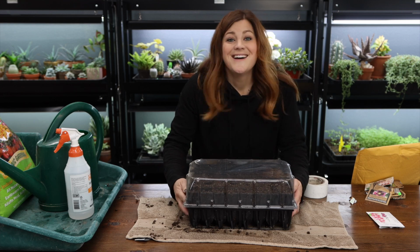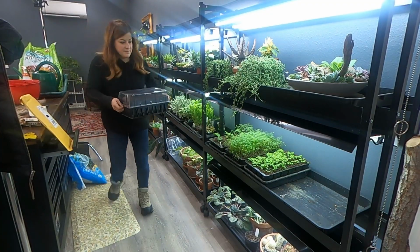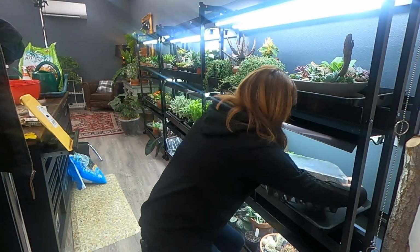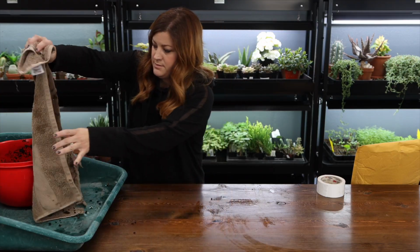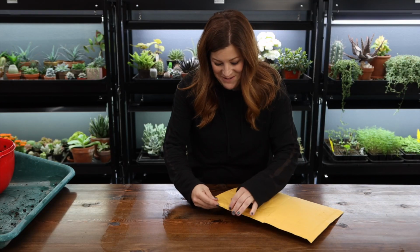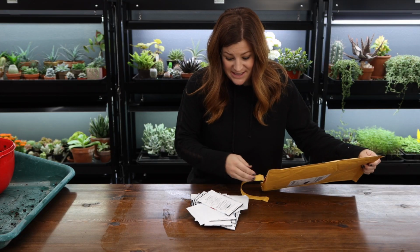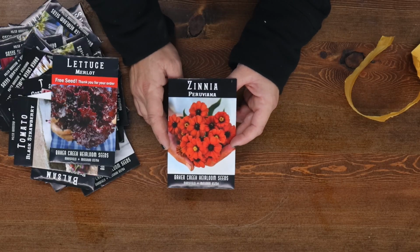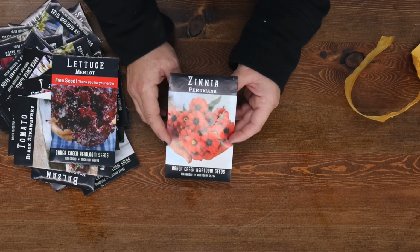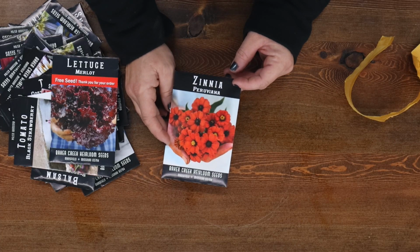Okay, now let's get into the envelope from Baker Creek Seeds. I'll show you what I ordered. Okay, I'm really excited for this. Now, I don't know a whole lot about each one of these because they're new to me, most of them. So this one is a Peruviana zinnia that grows about 2 feet tall and has super bright colored flowers. I thought that would be a really pretty one to add to the collection.